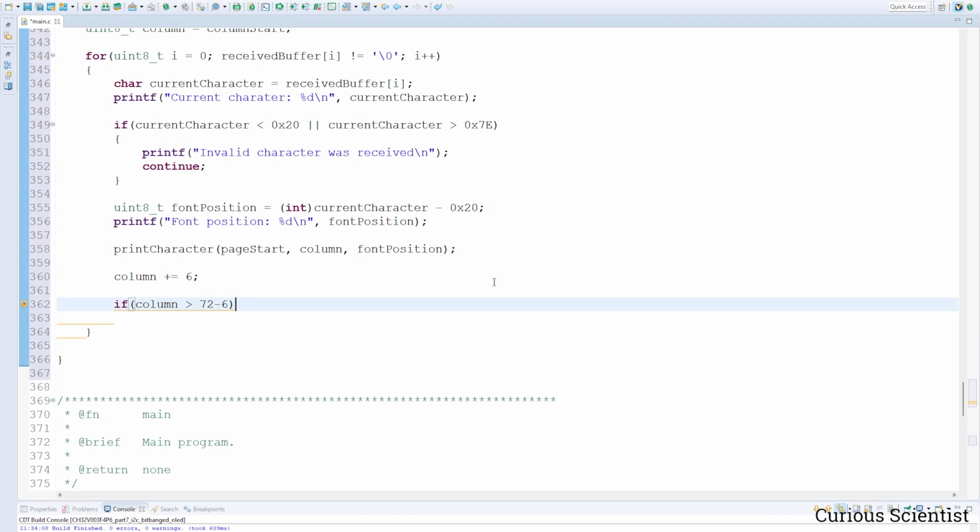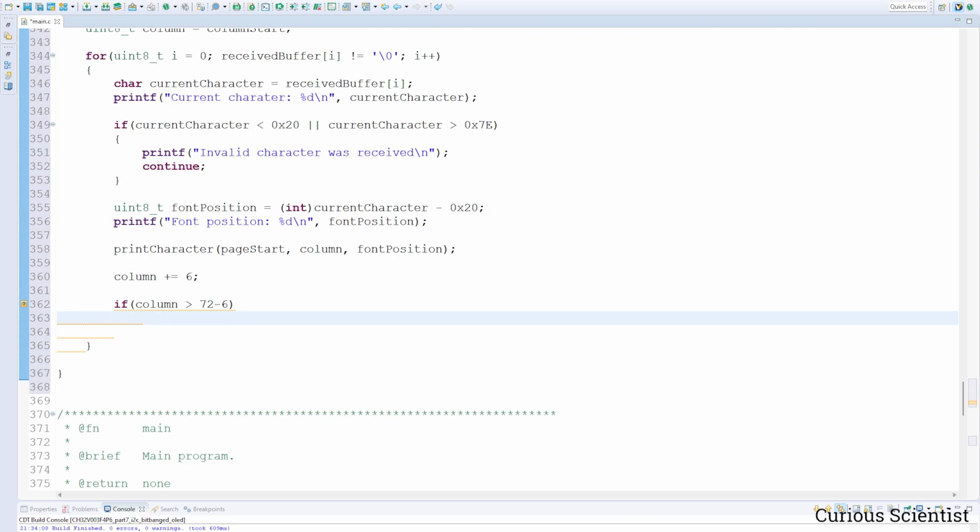And why I do it like this is I want to illustrate how this works. As I said, on the x-axis we have 72 characters, and if we would write further characters, they would run out of the surface area of the screen. So after we incremented the column, here we check if we are basically one character width below the capacity of the display along the x-axis.